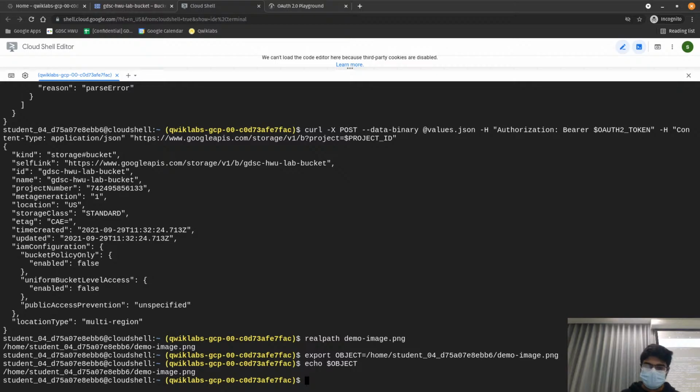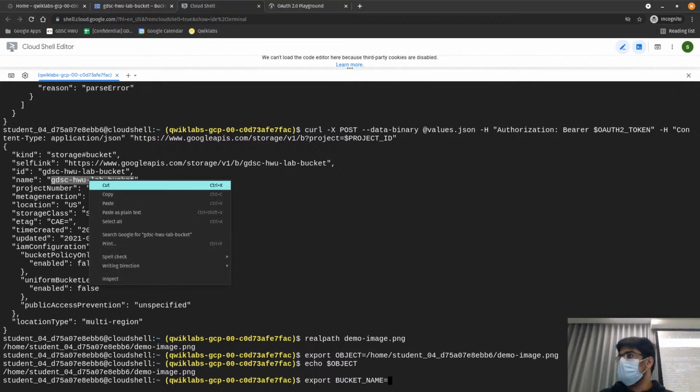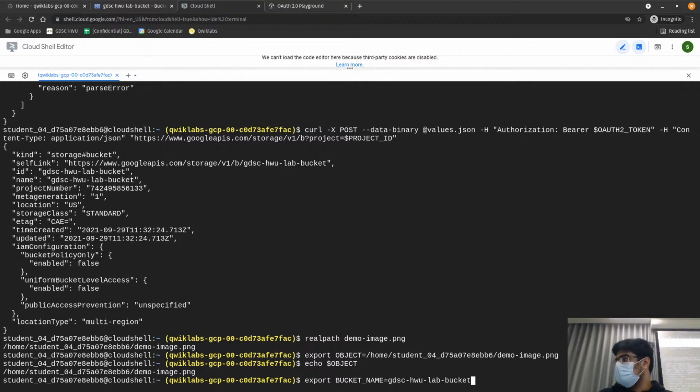We also need to export the bucket name because we had created a bucket. So let's say export bucket underscore name equal to this name. In the response we got the name, so we'll copy it and paste it, and let's press enter.